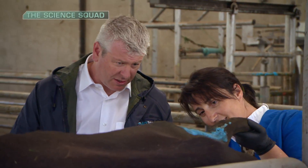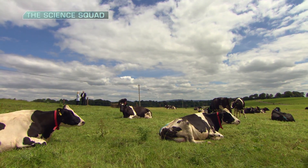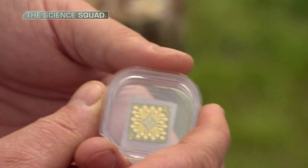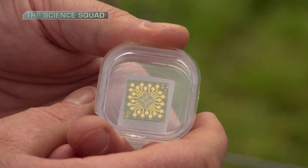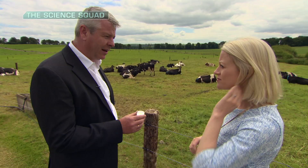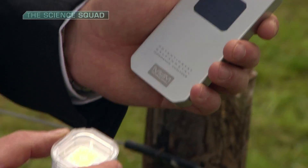Reena is working with Tyndall National Institute to develop a diagnostic toolkit to allow vets and farmers to test for liver fluke on farms. We'll have a small chip with an antibody specific for the disease, and that antibody will search for a biomarker present in the cow's blood. If the biomarker is there, it's indicative of liver fluke. Similar to a finger-prick glucose test, we take a small blood sample from the tail of the cow, place it on the chip in a cartridge, connect it to a small reader, and get a reading for that animal.